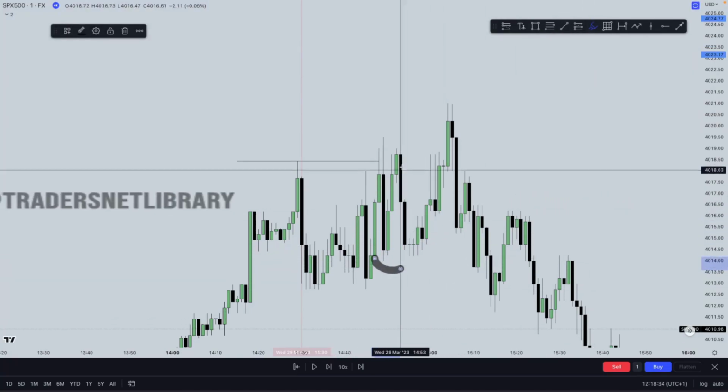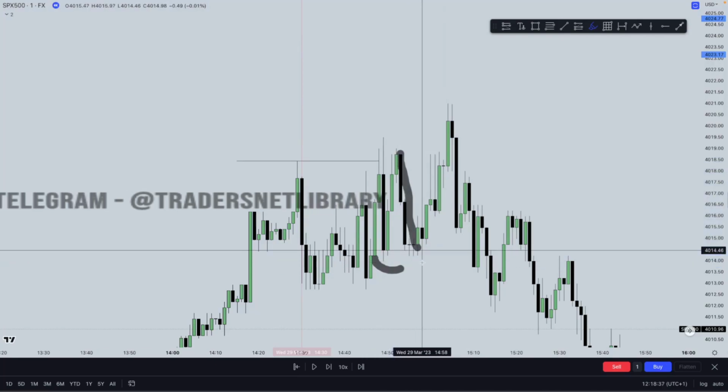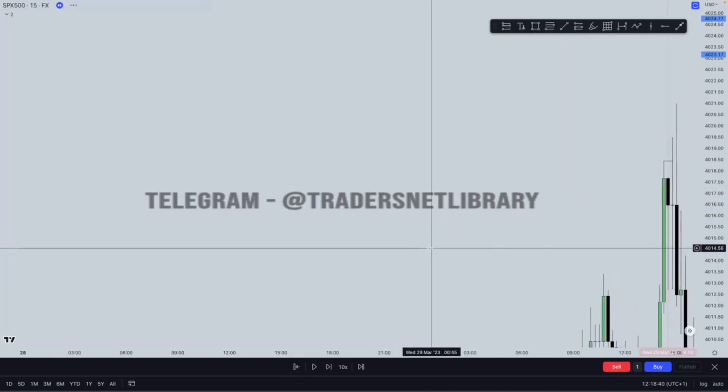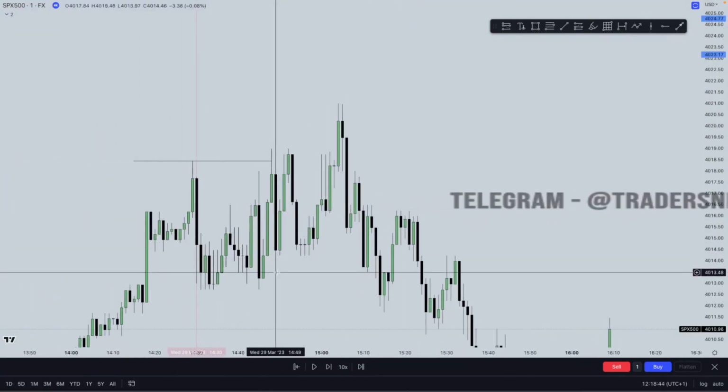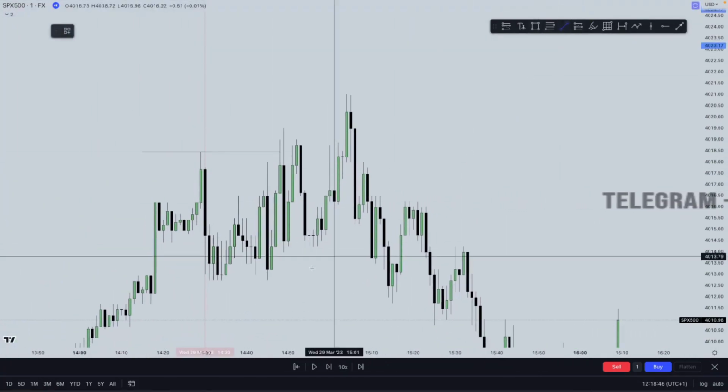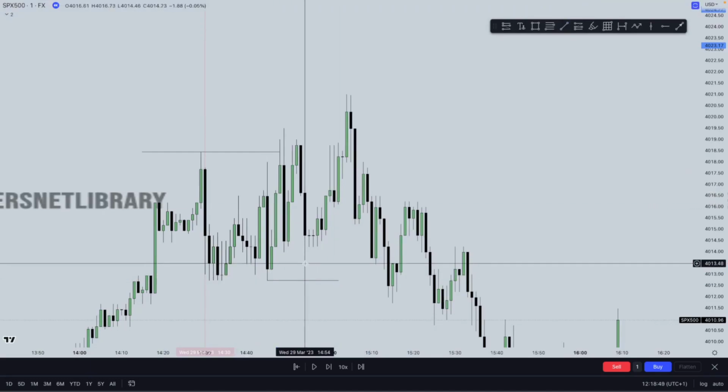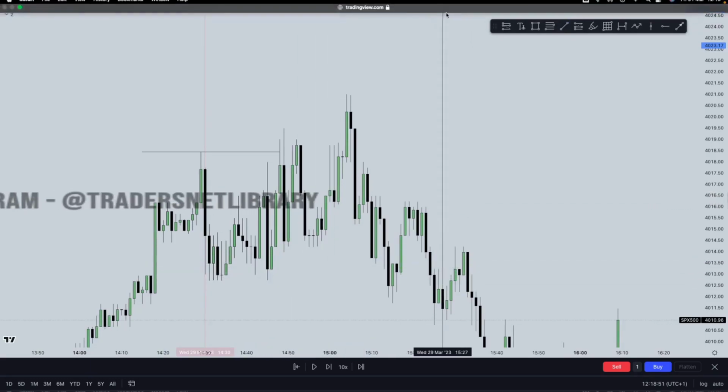However, we never broke the low with the body. Look, price came back and we never broke the low with the body. So I completely dismissed that entry right there. And also price never broke this low with the body, okay? So yeah, we just completely dismiss this entire section right here.